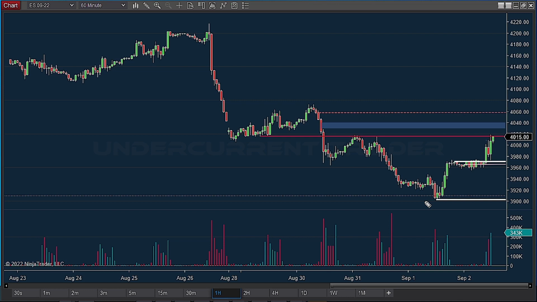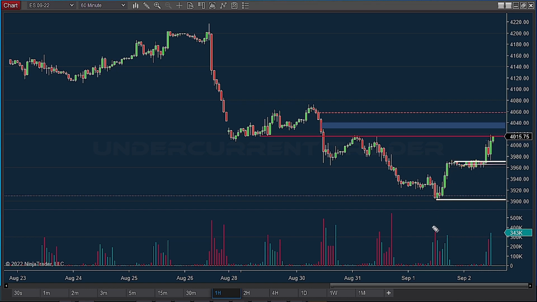Now, speaking of support and resistance, let's take a look here at this 60-minute time frame, and more specifically this resistance zone right up here, which indicates the top of this 150-point range. Moving down here, we see the previous day's low marked by this white horizontal line, serving as support, while previous day's high, positioned as you can see just above New York midnight, acts as another resistance level within our range.